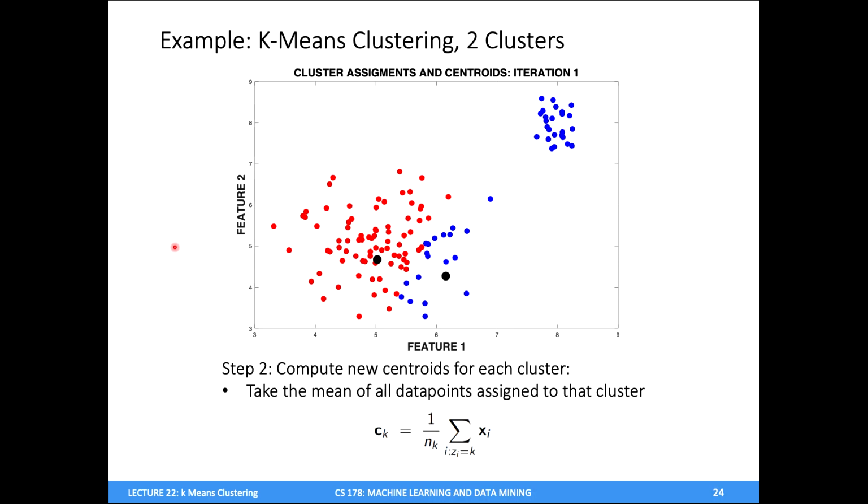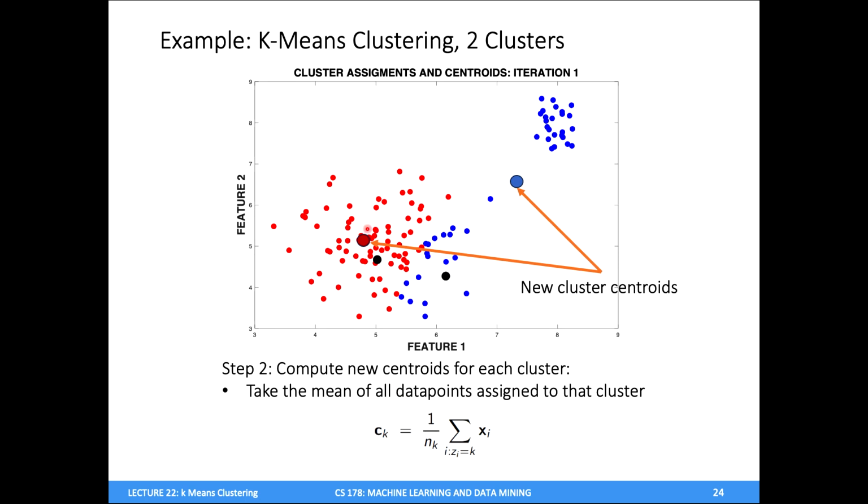Okay, so now that we have our first round of cluster assignments, what we're going to do in step 2 is compute new centroids for each cluster. In order to do this, I'm going to compute 2 new centroids, where the first is the mean of all of my red data points, so it's the mean of my red cluster, and I'm also going to compute the mean of my blue cluster. And the formula for doing that is down here. I just sum up all the data points in that particular cluster and divide by the total number of points in that cluster. If I do that, I get 2 new cluster centroids.